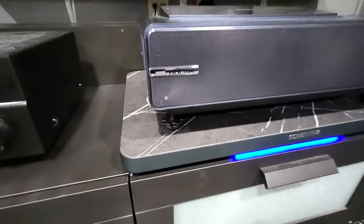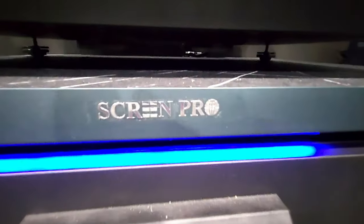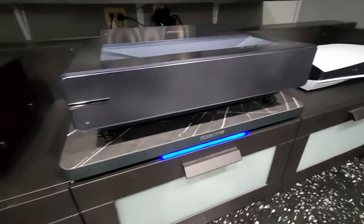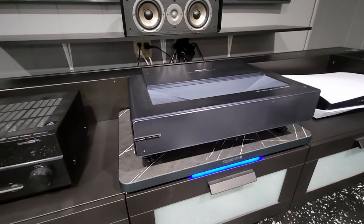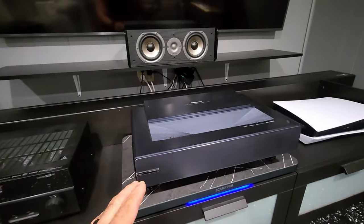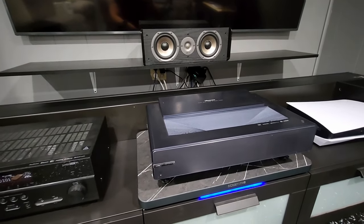This is what it looks like — really nice and sleek. It's got an LED light that you can turn on and off. Screen Pro is the company. Really sleek design, I like it a lot. The huge benefit to this is you can adjust the shelf to extend out according to the adjustments you need for your ultra short throw projector.